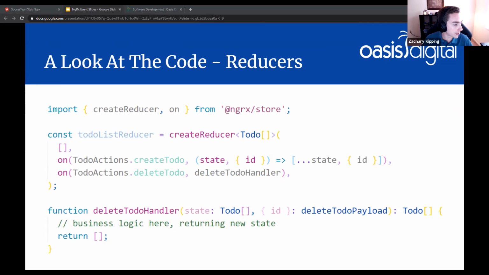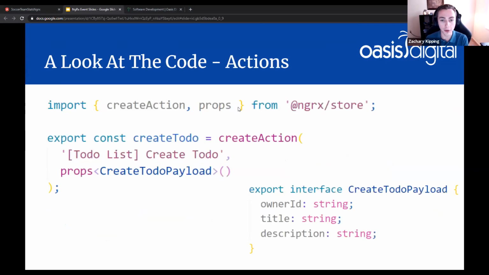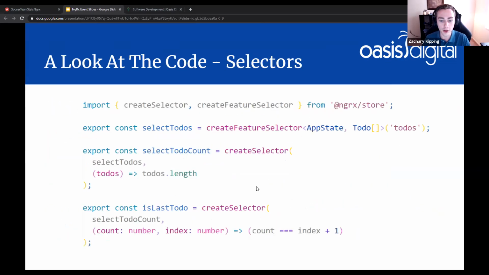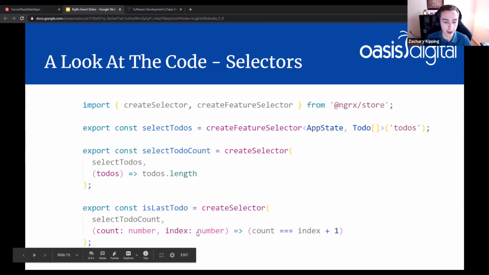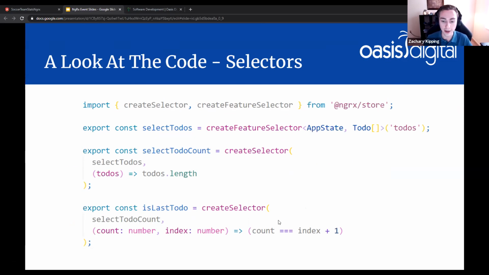Is there a way to use a parameterized selector? Yeah, so I went through it a little fast, but parameterized selectors allow you to pass in some extra data, like our index number here, which is just going to be the second argument of the selector function. They allow you to perform some extra business logic or use extra configuration data as well.